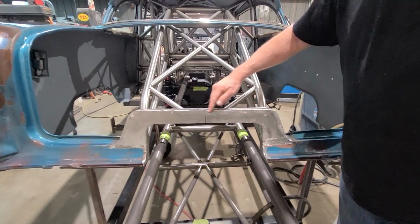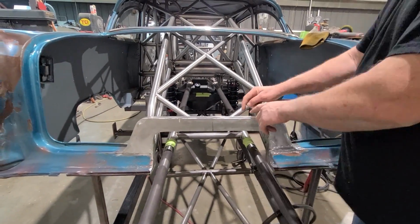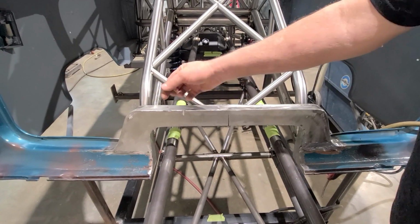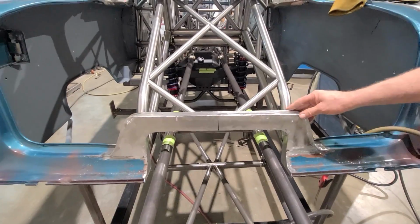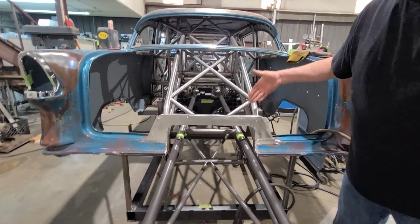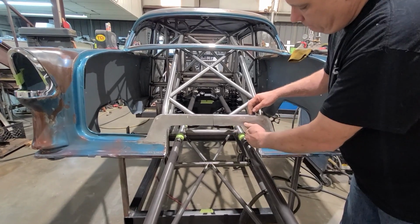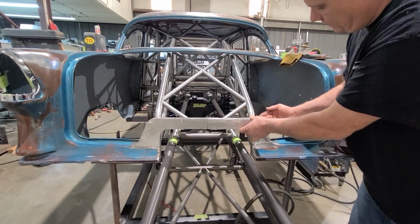So what I'm going to do is continue around, come up under here, get all this welded and ground, and then I may have to slice it a few times to get the arch for the back of the trunk lid back in, and then I'll weld those slices up. I may be able to just pry it, I don't know yet, but that's the next step. Right now I'm just getting it radius welded and ground, and then I'll get this back flange. The back flange will actually be a back boxing plate, kind of like this one. So it'll tie the bottom flange and the top flange together, but it'll stick up, so it'll just look like this.